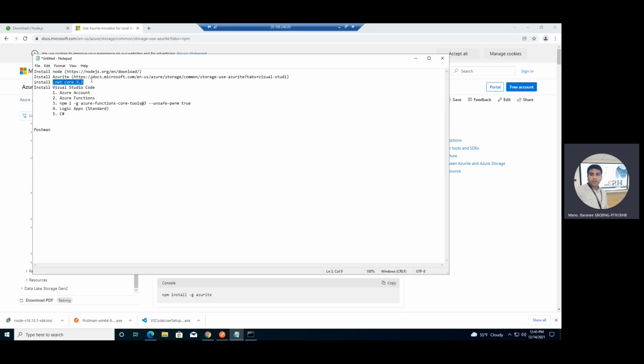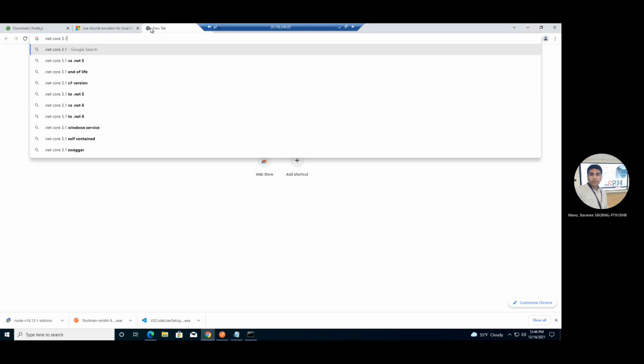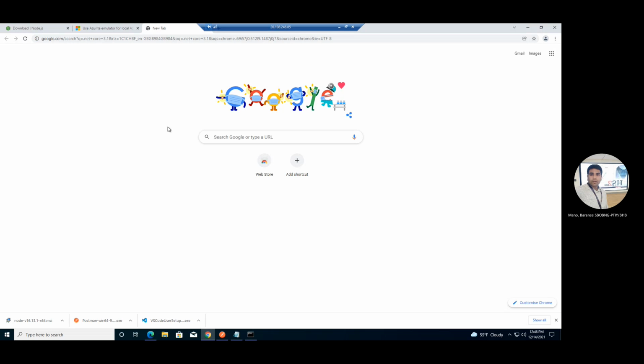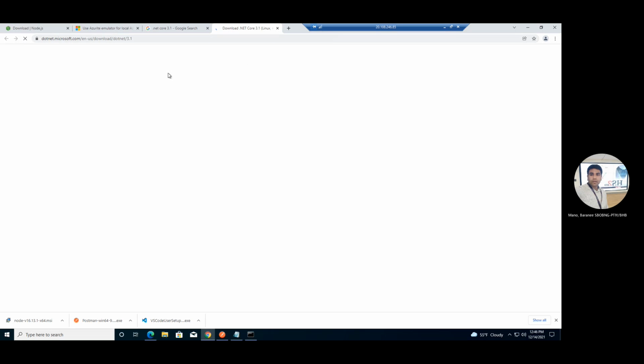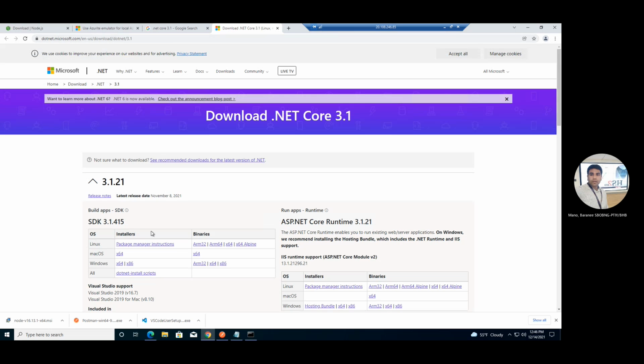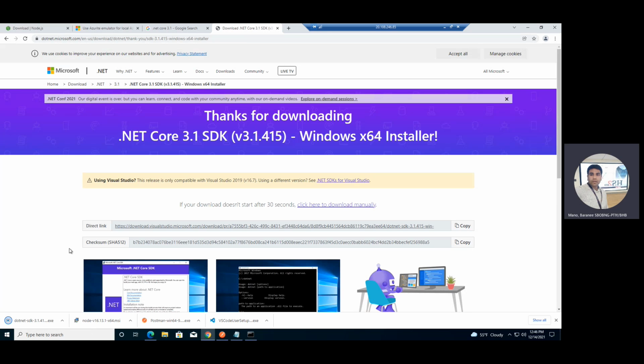Then we need to install .NET Core 3.1. Let's search for it. Install it for the Windows 64-bit version. When the download is done, let's install it.